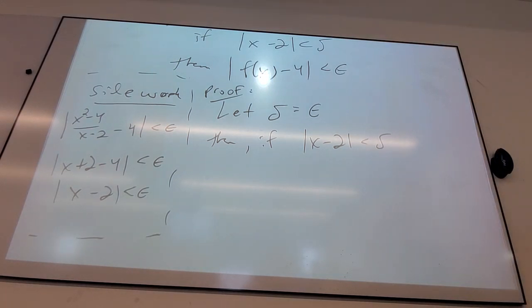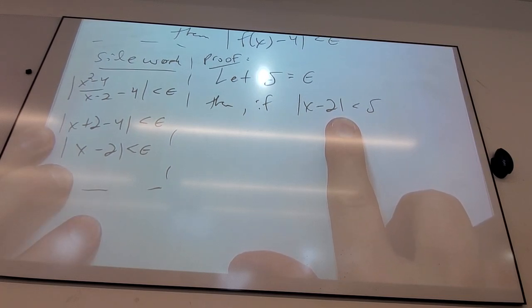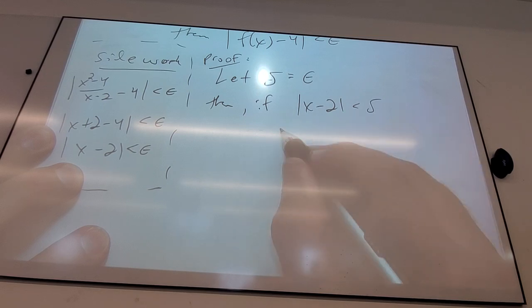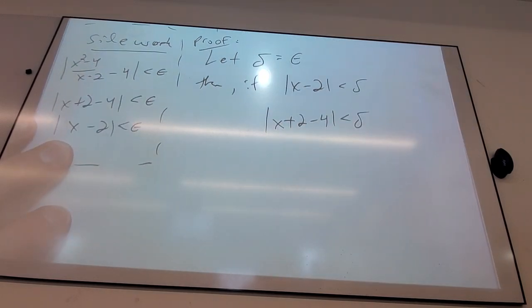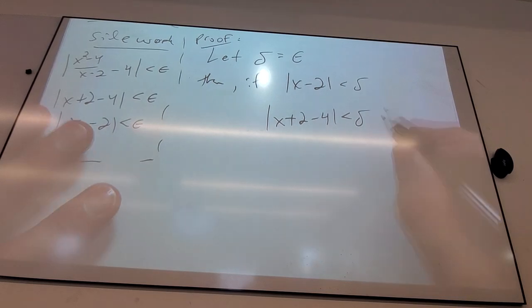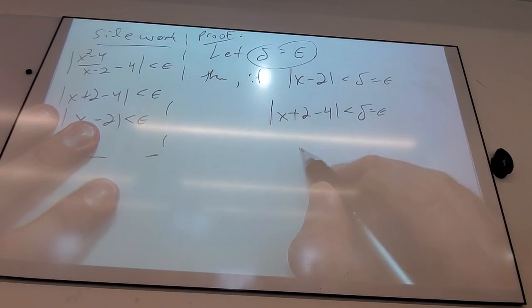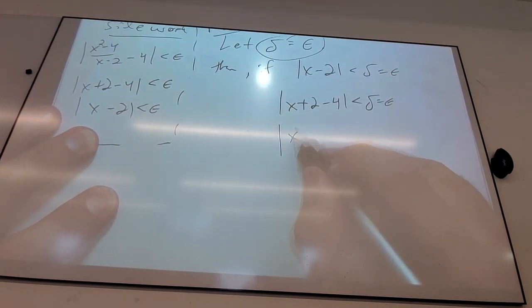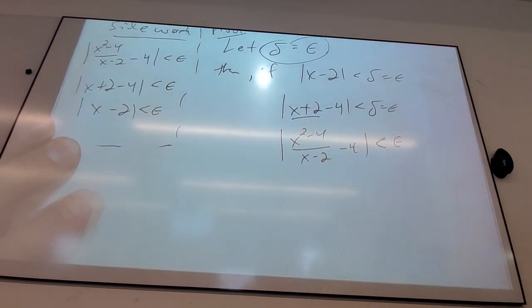Shut up. So if |x - 2| < epsilon, that's awesome, less than delta, look what I can do. If this is true, isn't this true? Isn't that true? I'm sorry, and we let delta equal epsilon. I should have done that up here. Yes? And then isn't this true then? Isn't x plus 2 equal to this? I mean, look what I'm literally doing. I'm just doing this backwards, yes?